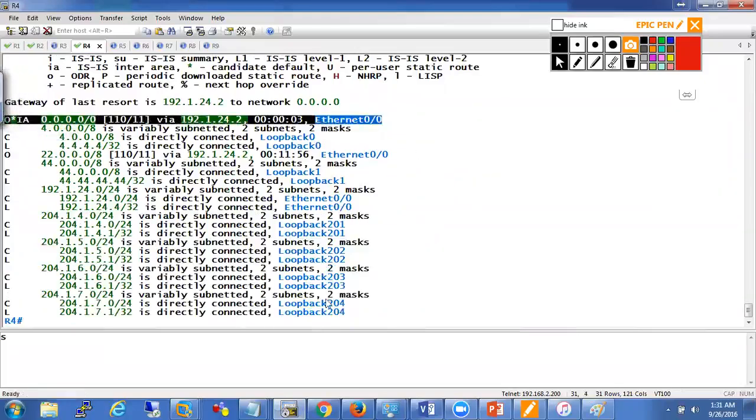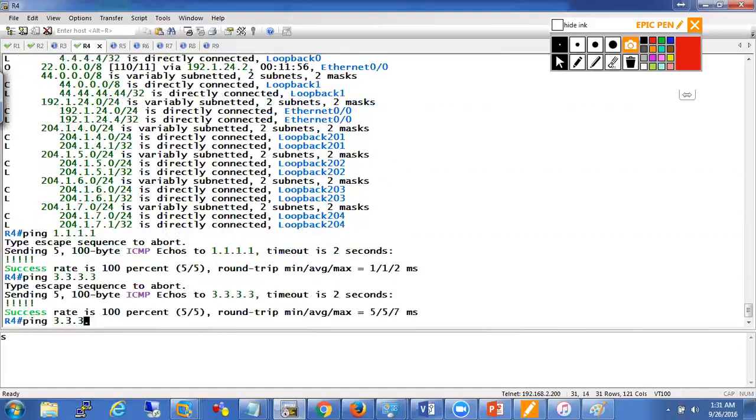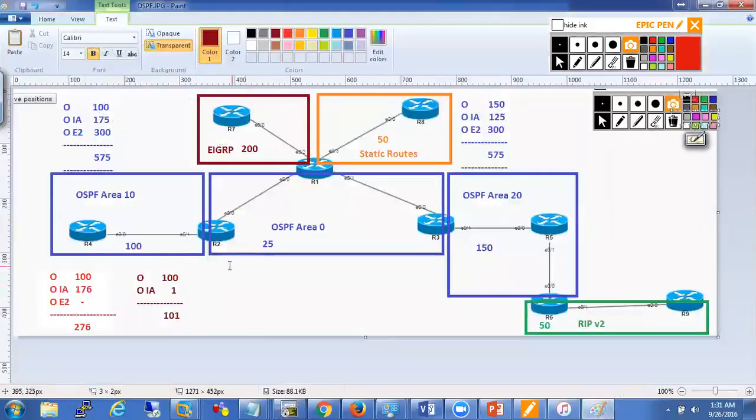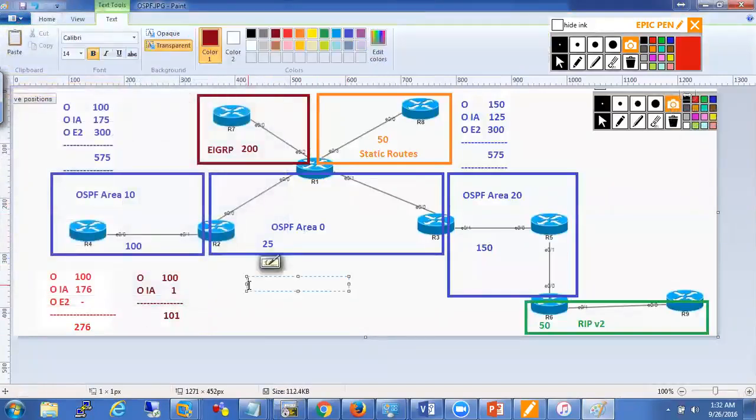This guy's still there. So because it's still there, I still have the ability to ping 1, 3, 5, can ping any of them. So that's this thing that I was talking about over here. This thing is done as well. Good.